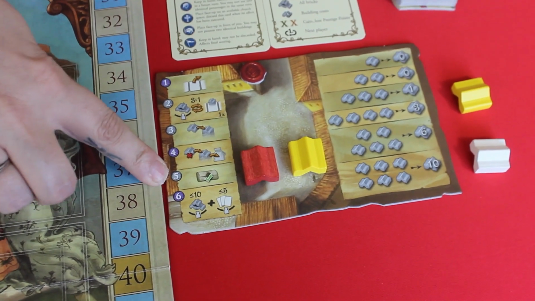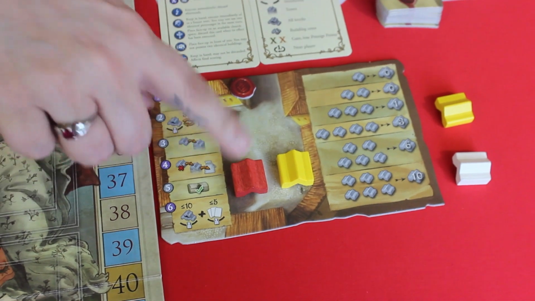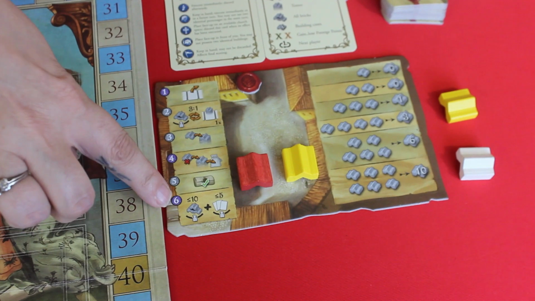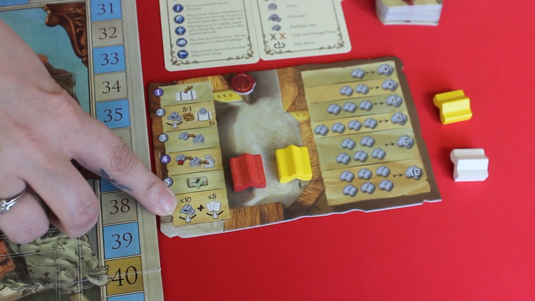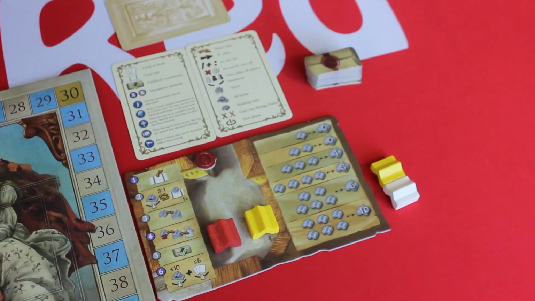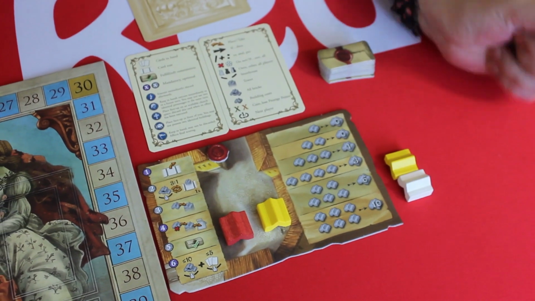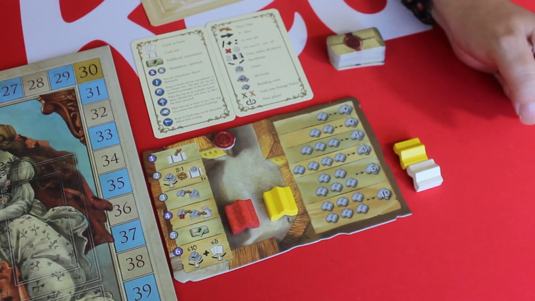The fifth phase is to check and see if I've completed any buildings. Well, with one tile on each, I haven't yet. Then phase 6 is to check that I have 10 tiles or less in my storage and 5 cards or less in my hand. At the moment I have 1 card in hand, 2 tiles in storage, so I'm fine and play moves on to the next player.